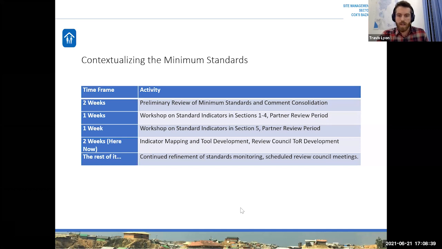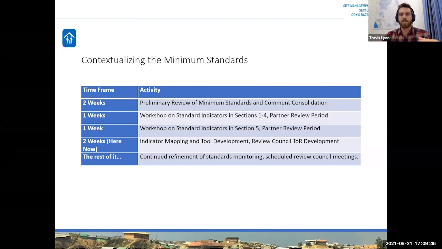Sure. So actually, I have a work right in front of me, so I can consult it for you. Like I said, in that case, it linked to this thing called the capacity sharing initiative. However, other parts of the standards, hold on, let's see, linked to, for example, a recent report that was done by the communication and communities working group here, which identified basically a lot of complaints from the refugee community regarding issues that would most directly link to the standardization of safety audits. So, for example, standard 3.1 is that site residents and service providers live in a dignified environment that is safe and secure from harm and violence. Again, directly linked to an action plan that we're developing in response to this communication with communities.